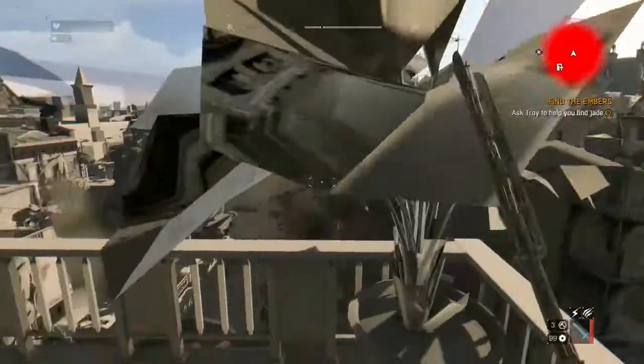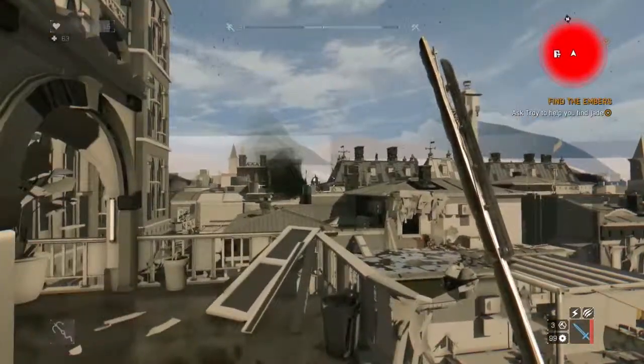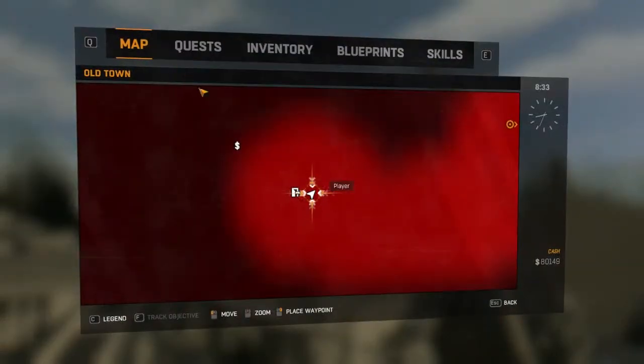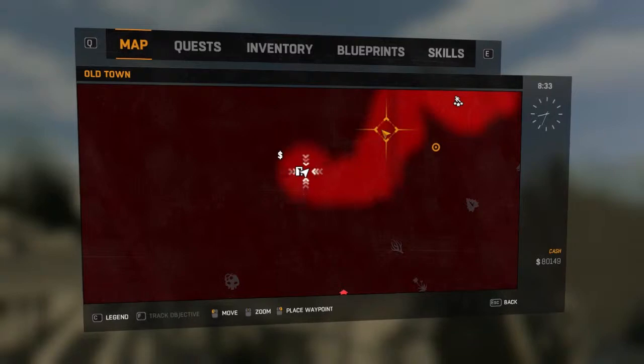There's this. I don't know what's going on. These are plants, I think. All the particles are just big squares. The map is just not there. Oh yeah, it's nope. No map for you.